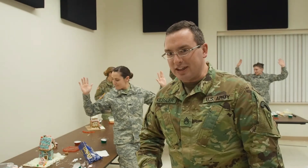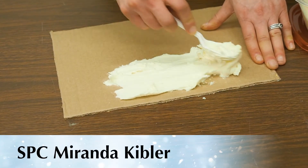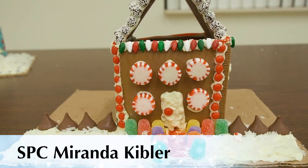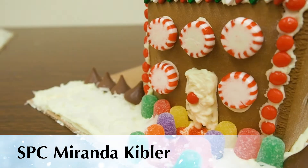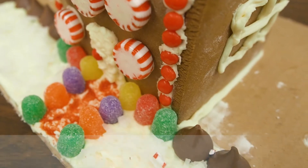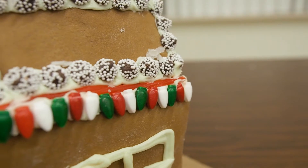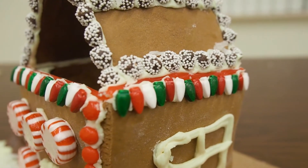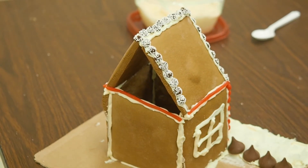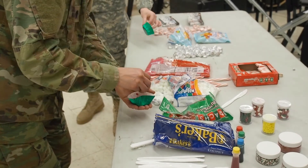All right, let's check out what they've made. I laid out my snow — that's just a layer of frosting of the icing, which was really delicious, by the way. So then I set up the front decorations. This is my gumdrop walkway. These windows are made out of the Starlight mints, some shrubbery with the Hershey's Kisses, and then I went to town on the roof. So we just got freshly fallen snow — just the top of my roof is covered. The shingle layers are made out of icing and snow caps. A lot of the candy went on the house, and a lot of the candy didn't quite make it onto the house.